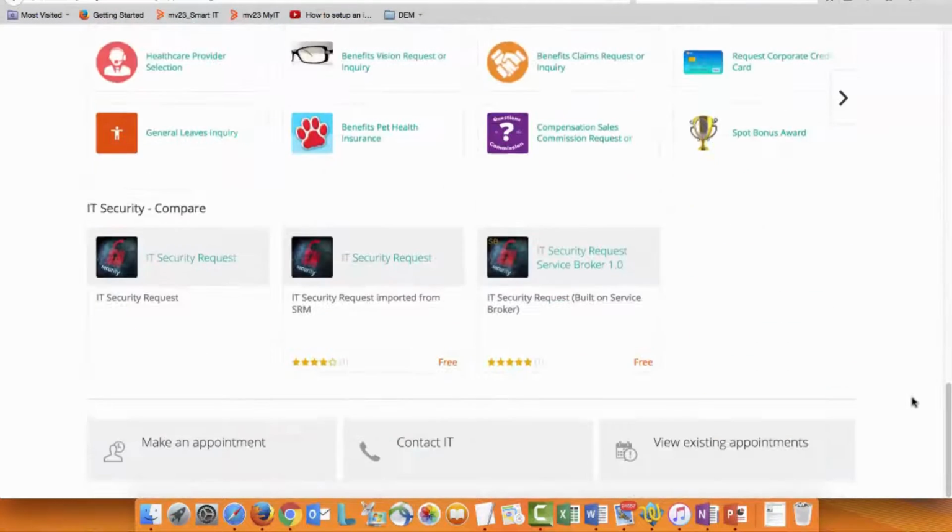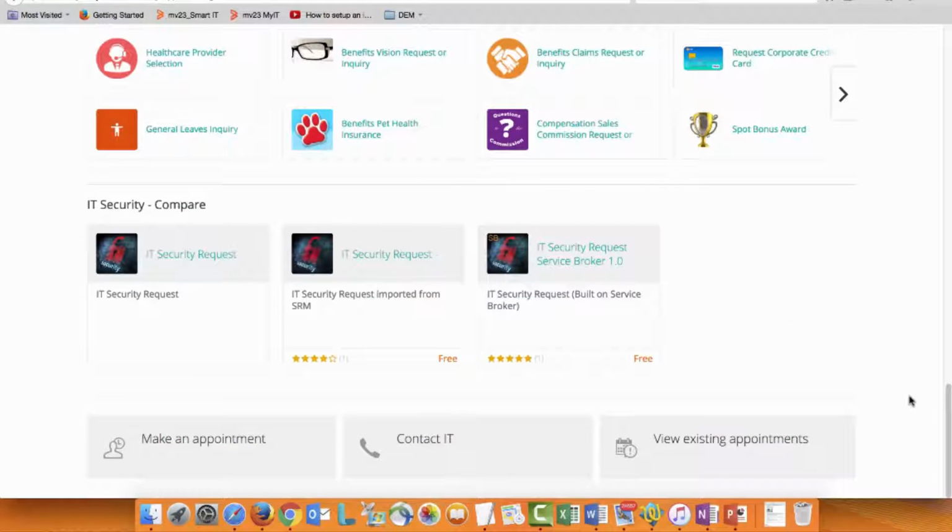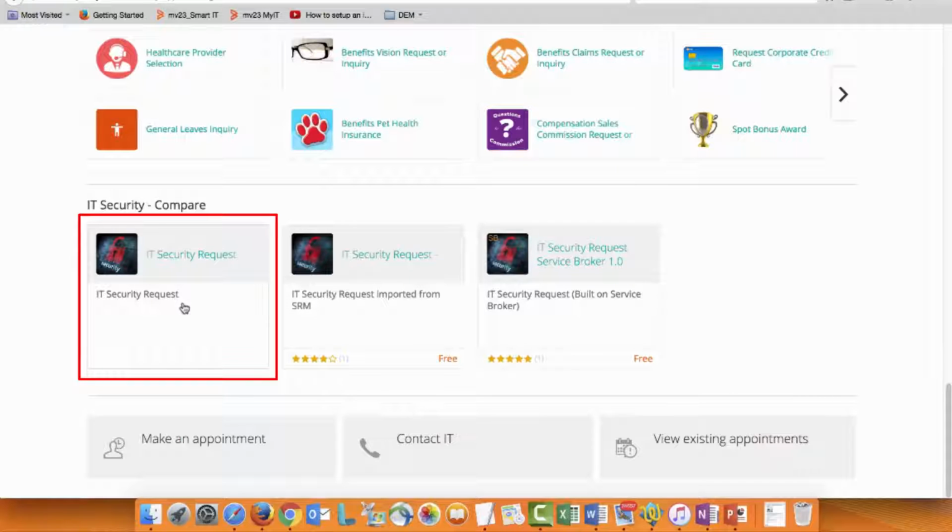To help answer these questions, I've created 3 different versions of the same service catalog item and made all 3 available in the special section of MyIT. The first is an SRM requestable offering that has been accessed through MyIT. Nothing's been changed, and since MyIT was designed to work seamlessly with SRM, absolutely no administration was required to make the existing SRM catalog available through MyIT's new modern user experience.